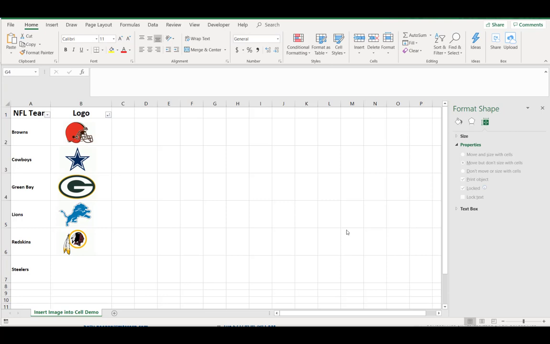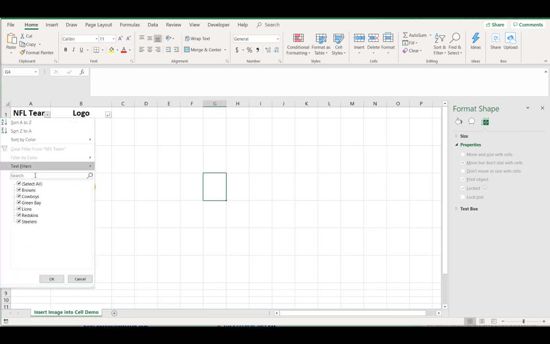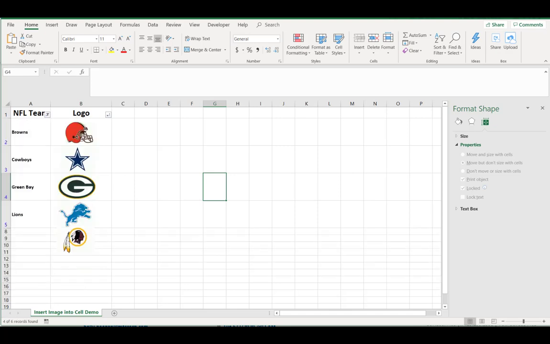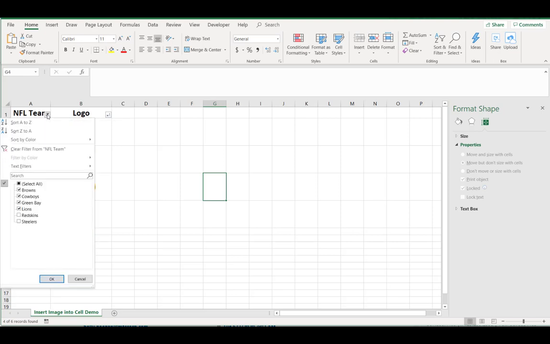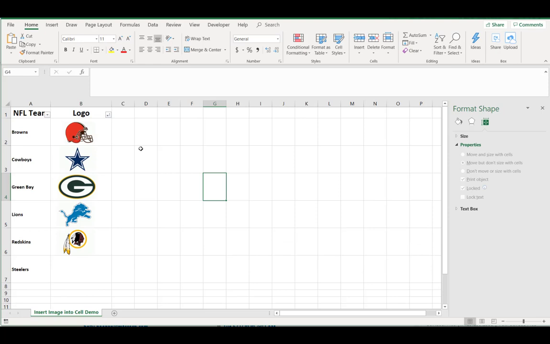In this example, we're going to show you how to insert a picture into a cell and have that cell linked to the corresponding row. And what I mean is, as we sort the column here by NFL team, the logos are going to be able to sort along with it. As you see in this example, when I did an initial sort, all the logos are still showing even though we performed a sort. So let me show you first how to actually insert a picture into a cell, and we'll go from there.